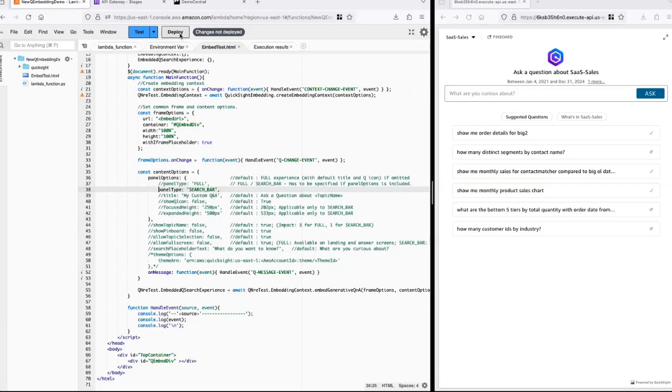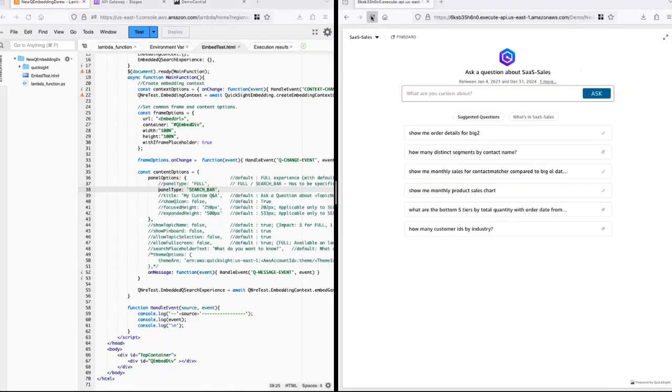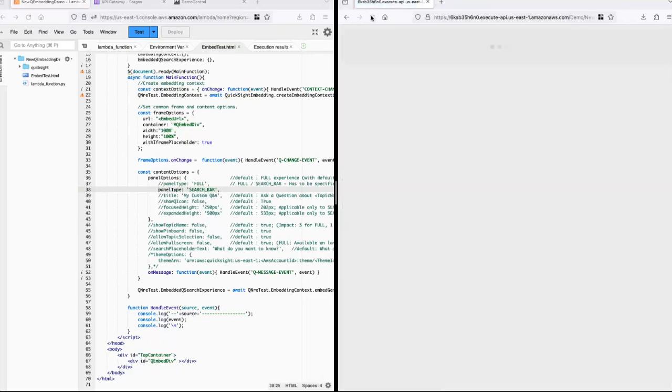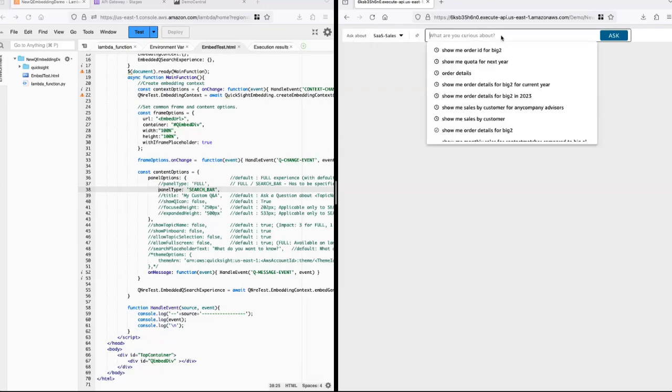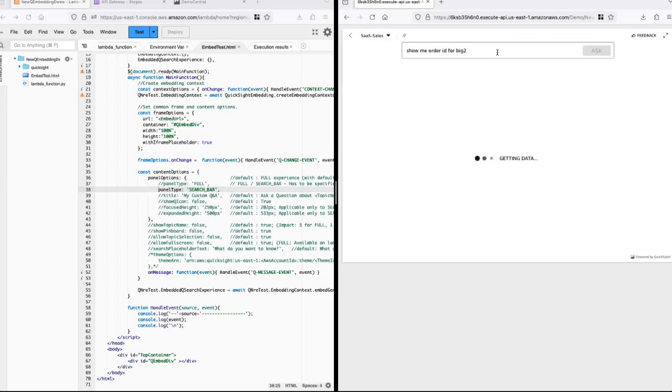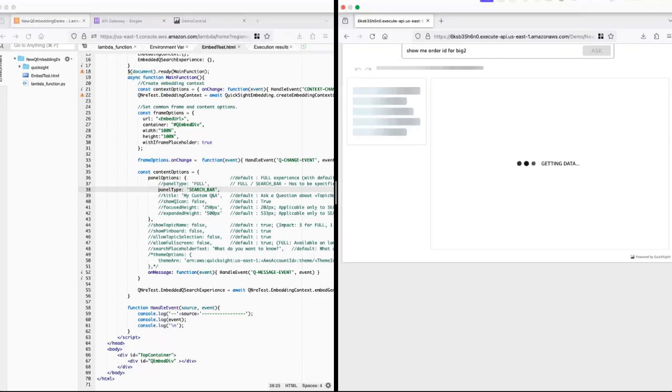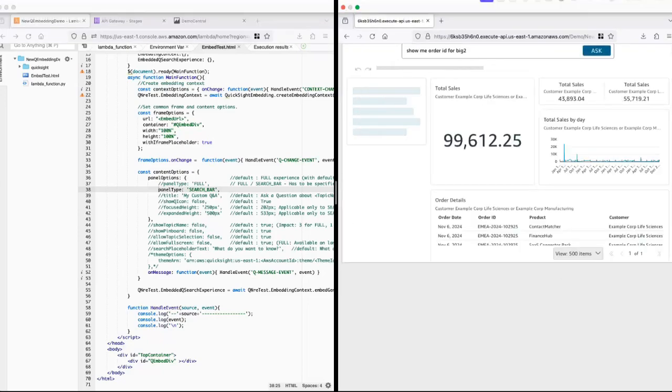So let's deploy this with search bar and see what that looks like. No other changes, right? Everything else remains the same. You can see it takes up a small space up top. It shows me the topic name, it shows me the selector, it gives me the pinboard option and the question bar, right? So if I click into this and ask a question, then the experience is very much similar to the Q search bar that you are used to.